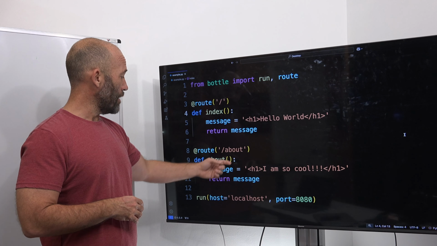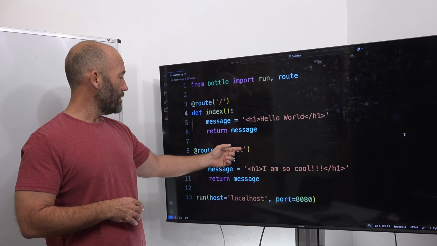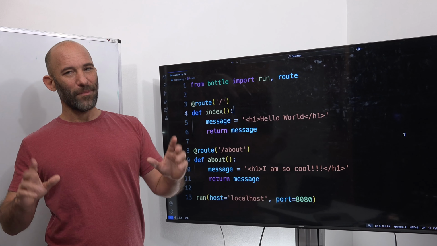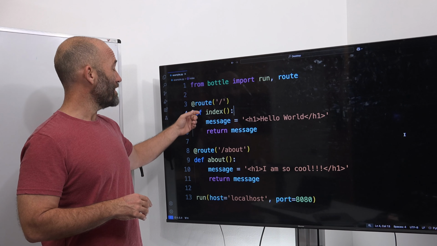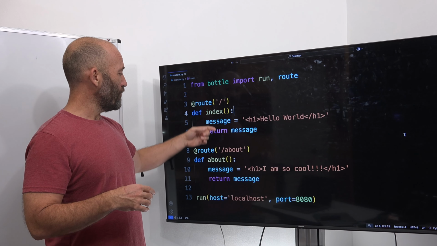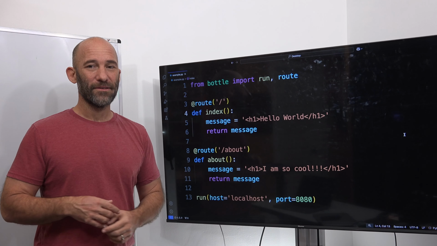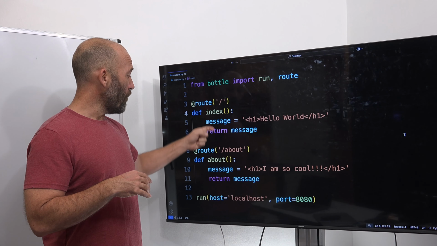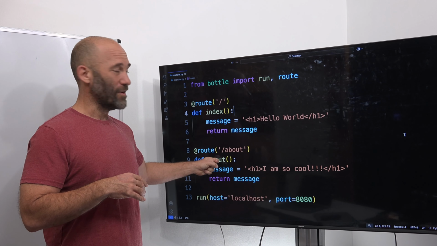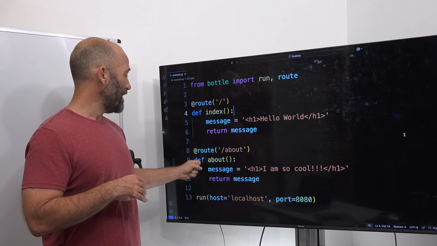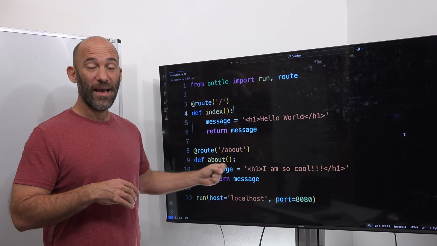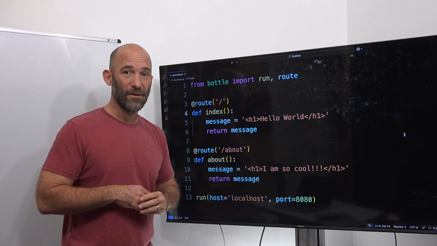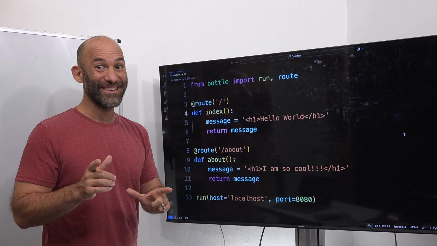So this is the home page, this is the about page. So at route decorator /about. Then underneath, we're going to have a function, but it's going to have a different name. One of the things you have to be careful about is sometimes you can copy and paste things, and it sort of works. If you have functions with the exact same name throughout your script, many times it'll work, but it might be a little bit quirky. So you want to make sure all functions in your script have a different name. So def index for the home page, def about for the about page, def contact for the contact us page, so on and so forth. Don't reuse the name of functions throughout your script. You might run into some weird issues, right?